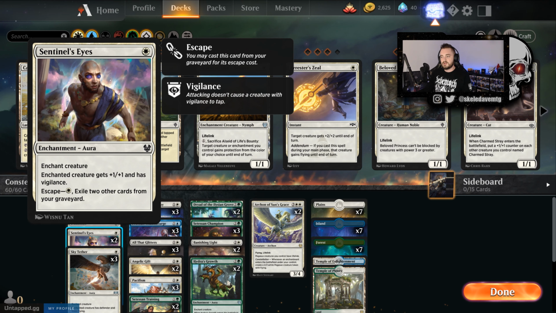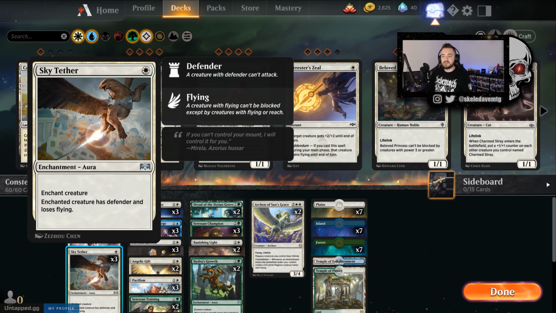Sentinel's Eyes pretty much just gives a creature +1/+1 and Vigilance, which is real handy, so it allows you to attack and block with the creature as well. Sky Tether limits the creature that it's attached to, giving it Defender, and it loses flying. So if you are playing against a flying deck, you can throw this onto any of the flying creatures and it essentially brings them down to ground, and they can't do the normal shenanigans that a flying creature would. So that's pretty handy. I also chuck this on creatures that don't have flying because it gives them Defender, which means they can't attack. So if you've got a real big creature that's likely to trample all over you, you chuck this on them and that pretty much shuts them down.